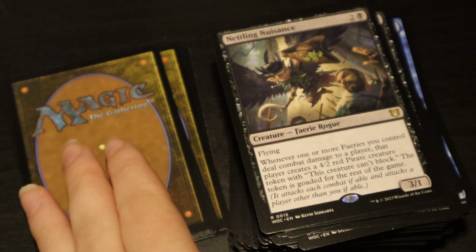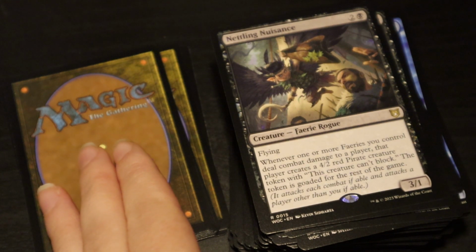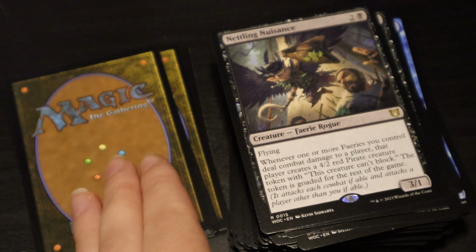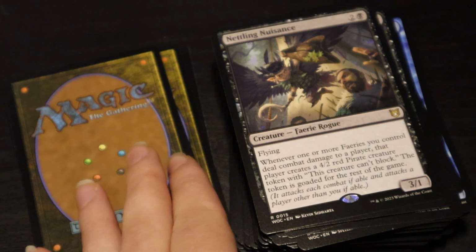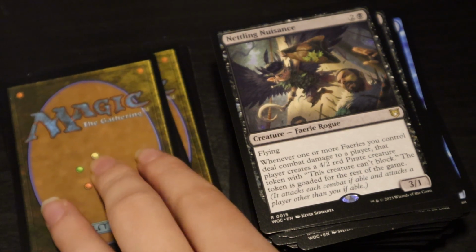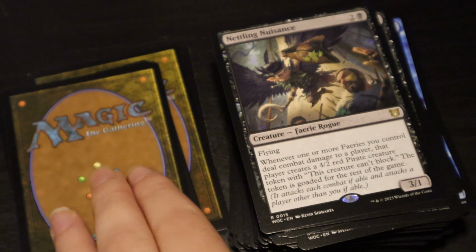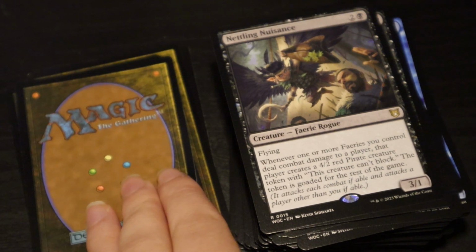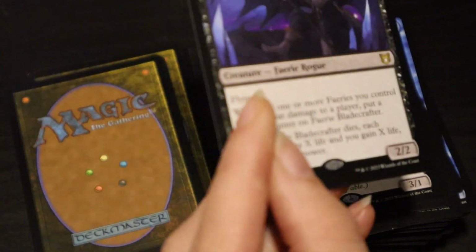Nitling Nuisance is a black fairy rogue creature with flying. Whenever one or more fairies you control deal combat damage to a player, that player creates a 4/2 red pirate creature token with "this creature can't block." The token is goaded for the rest of the game. It attacks each combat if able and attacks a player other than you if able. 3/1. That's interesting. I never thought about attacking myself. That's strange.